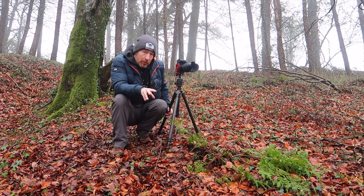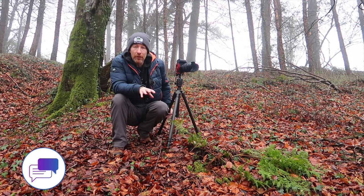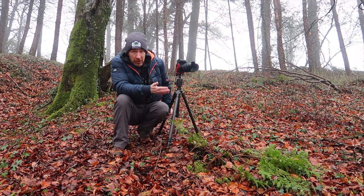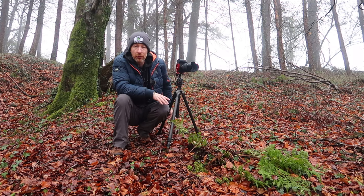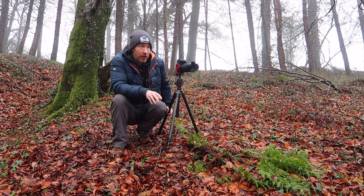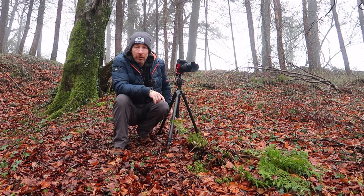Maybe that's the wrong thing, maybe that's the right thing, I don't know. I haven't really photographed fog that much, but my concept behind it is by underexposing it, I'm not going to lose any detail in the sky. I should be able to bring back up the shadows, but also because I'm doing a multitude of exposures, I should have the detail as well in each of those images. But yeah, we'll see. But here's another shot anyway from now.